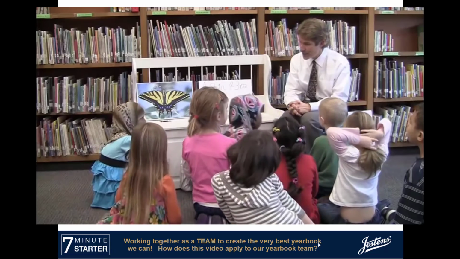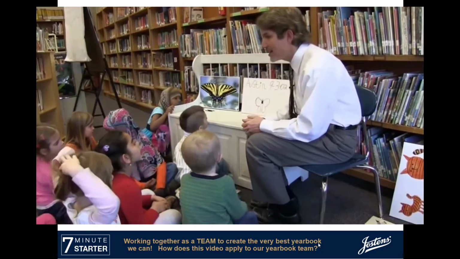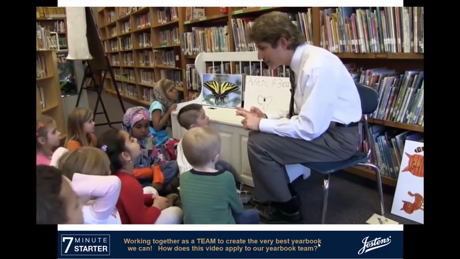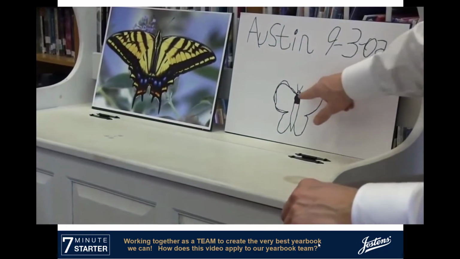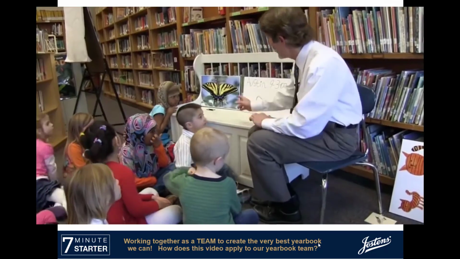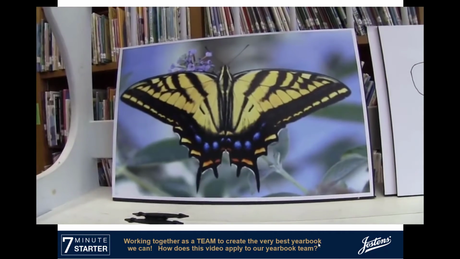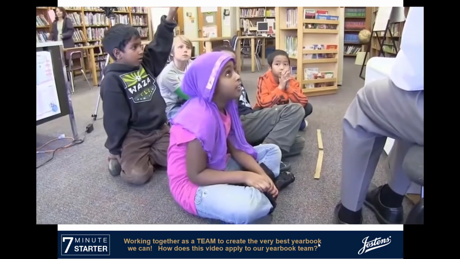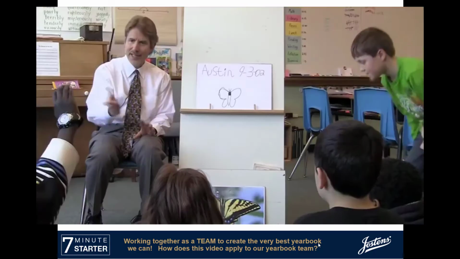All of the first graders in his critique group sat on the floor like you guys are, and they decided to split their advice into two kinds. First, just the shape of the wings. And then when the shape was right, they'd give him advice about the pattern inside the wings. Alia, what would you say? You can make it much pointier. Good. These wings could be much pointier. Who else would add something? Atak, what would you say?